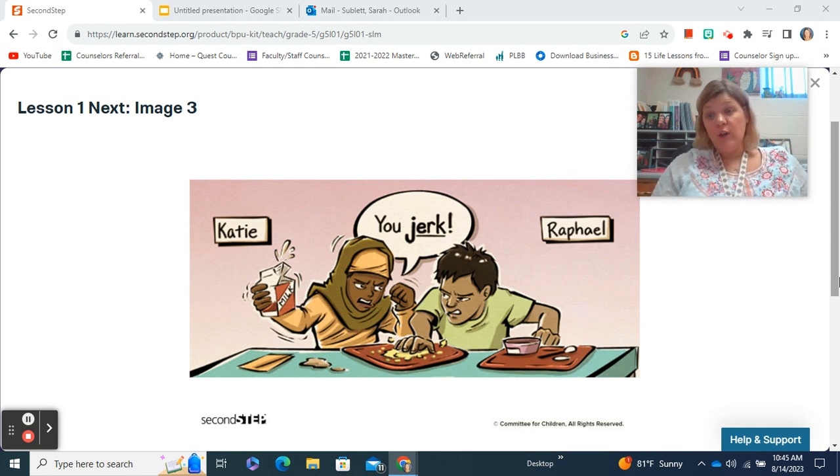And as far as we know, this is the first time that these two have been into it, right? So this is just a problem or a conflict. And a conflict can still be a problem that needs solved. You might still need to get an adult involved, but most of the time you can resolve your conflict and your disagreement, especially as fourth and fifth graders. Most of the time, you guys can kind of work through your disagreements yourself.